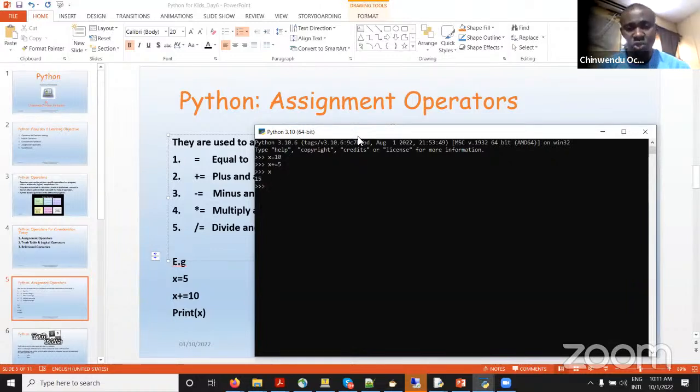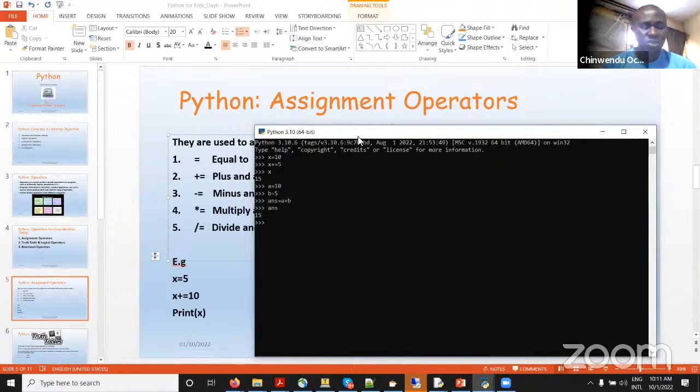Now let me show you how you would have done this if you were to declare variables. Ordinarily, I would have said A is equal to 10, and B is equal to 5, and answer is equal to A plus B. And I'll now say print ans.